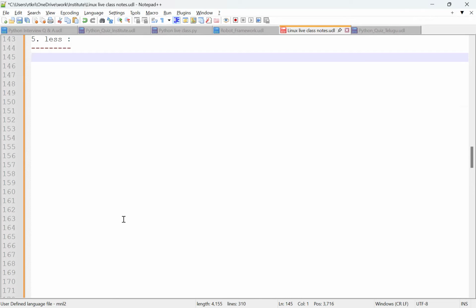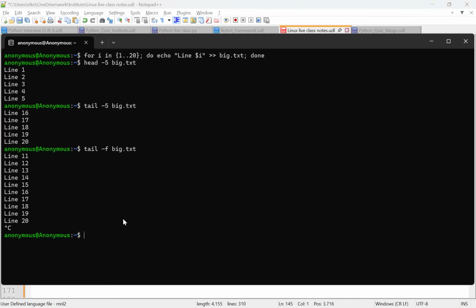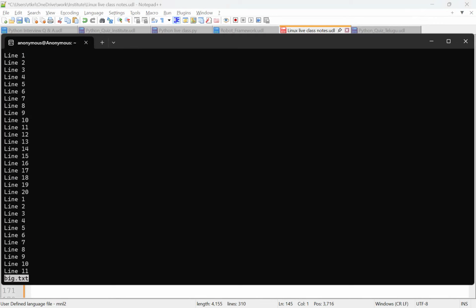For suppose, now here I'm going to use less big data.txt. See here, it will display everything, line 1 to line 20.